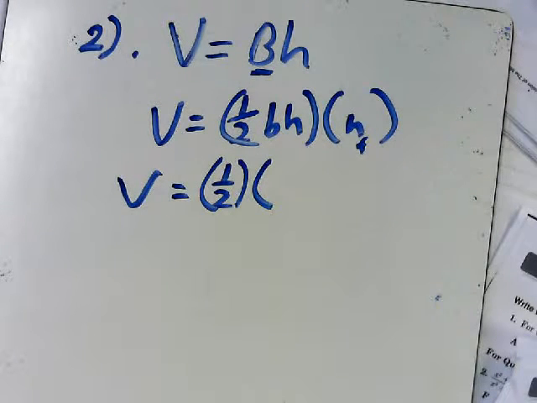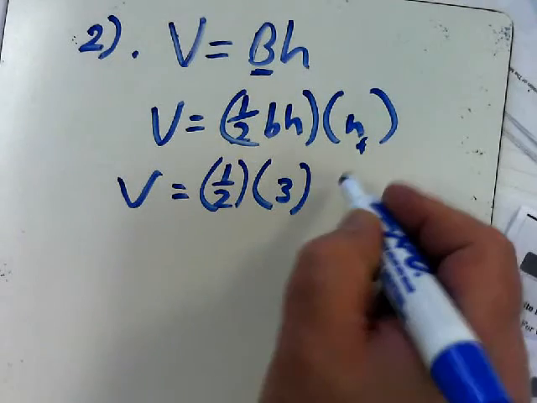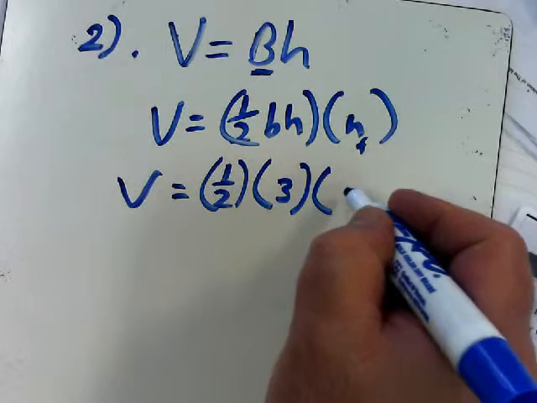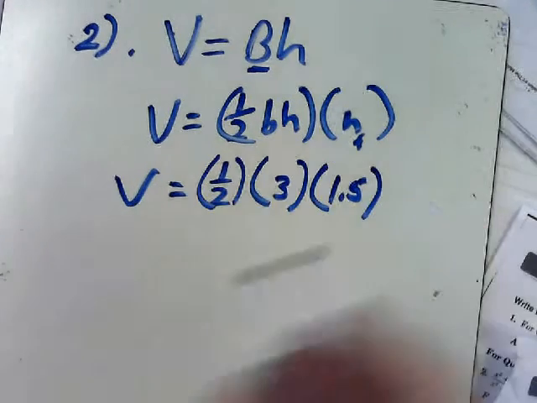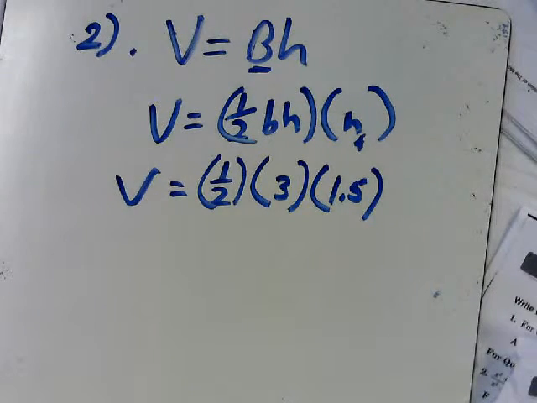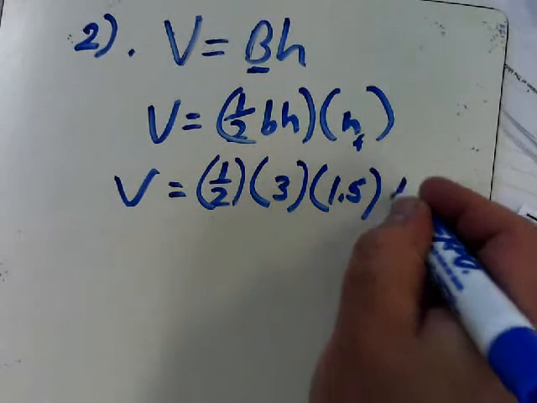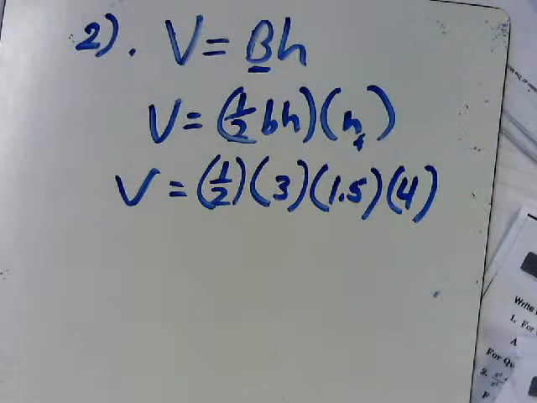Well, do you still have to have two bases? They have to match. So it'd be the front of it and the back of it. It wouldn't be what it's laying on. Okay, that's correct. So what's the length of the base of the triangle? 3. What is the height of the triangle? 1.5. Yep. And what is the height of that entire figure? 4. So I'd have to multiply all of those together.